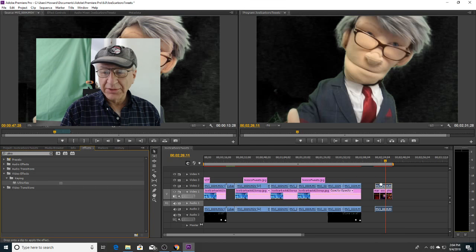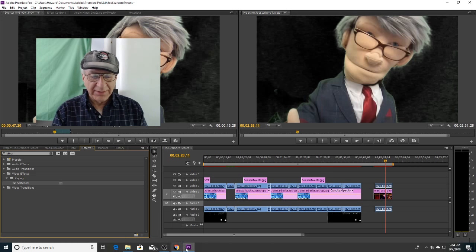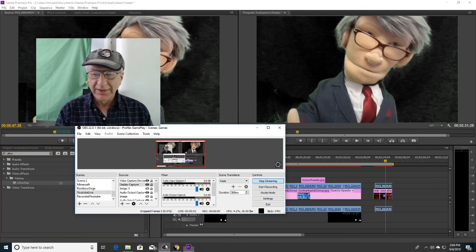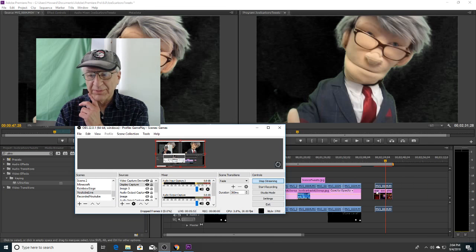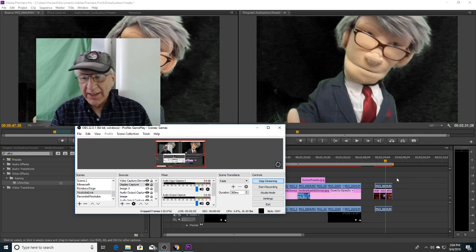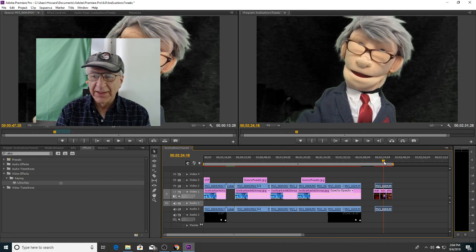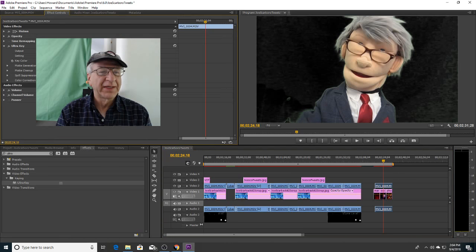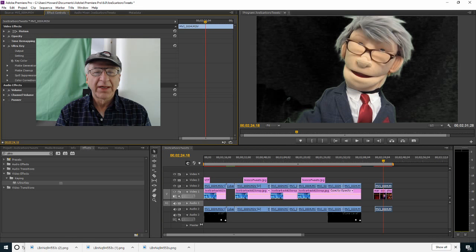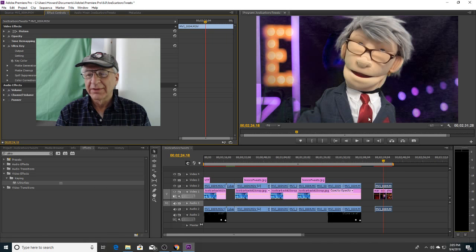I'm going to drag Ultra Key over into that clip. So I did, and you can see that. And now that I have that Ultra Key in the clip, I'm going to go up into my Effects Controls and click on that little eyedropper, and I'm going to take the eyedropper over and click into the green.